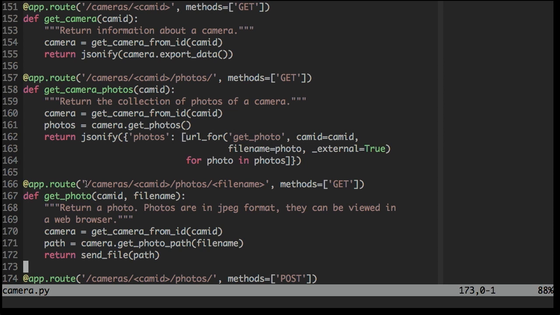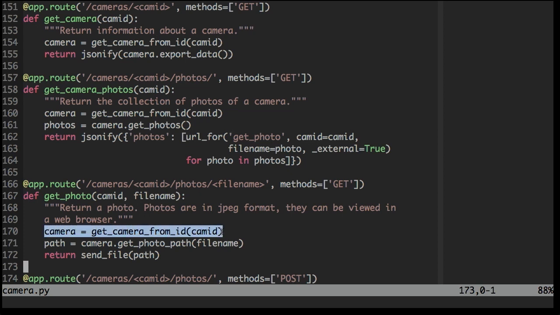So then let's say I took a photo and now I want to view that photo. This is the example that I showed you in my web browser. So this is the route that handles that case. This is going to be a GET request. It's going to be specific to a camera, so I have the camera ID in the URL. And there's also a UUID for the picture. This is going to be part of the URL that is returned in the POST request in the location header. So I have a second dynamic argument here for the file name. So my route will receive two arguments for the ID and the file name of the picture.